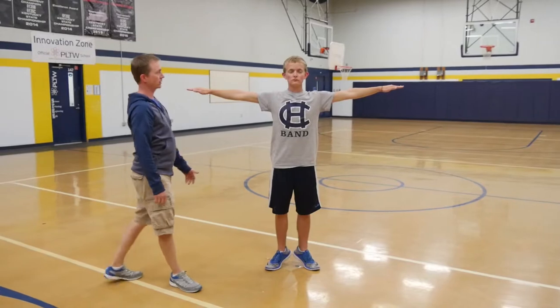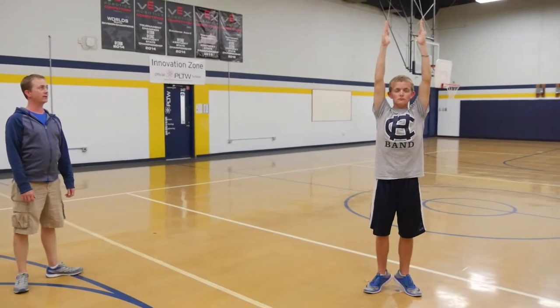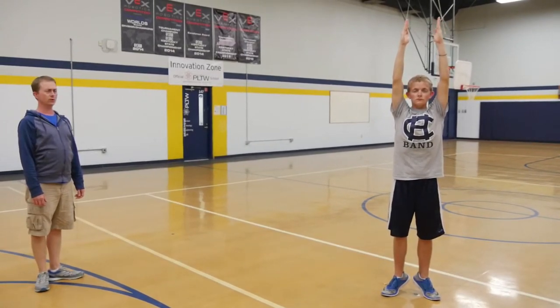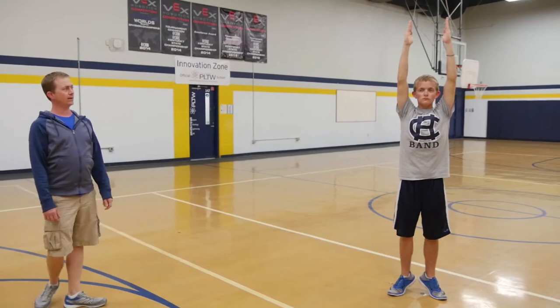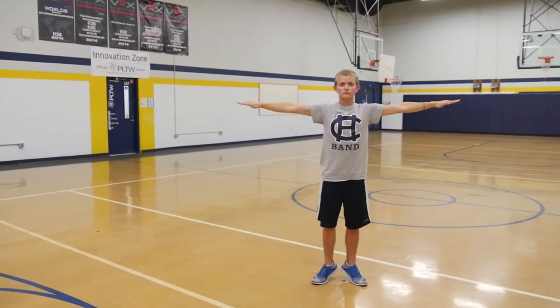At this point, we're going to continue lifting up, turning our palms inward, and reaching up to the sky, making your fingernails even grow up towards the sky, lifting up nice and tall. We're gonna hold that for 8 counts. Come back down to a T. We'll hit that on 4.